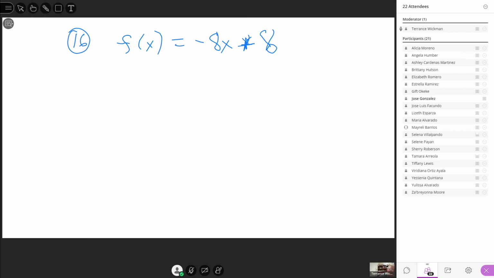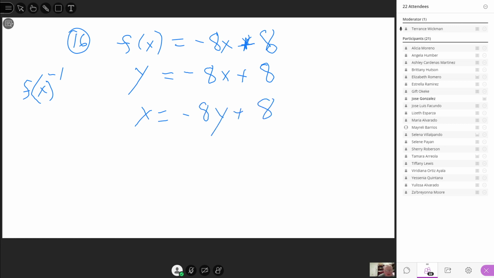So what is f of x really, class? A function or y? Why? So we're just going to rewrite it like this. Now, they want you to calculate the inverse. The inverse is annotated like this. F of x to the -1. Now, in order to calculate that, you got to simply switch the y with the x. This is now x. This is now y. See that? I just simply switched the y with the x.